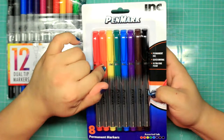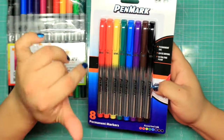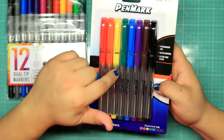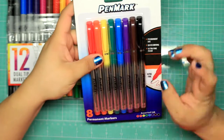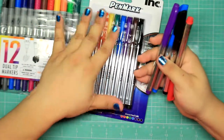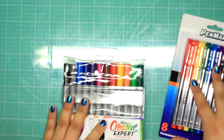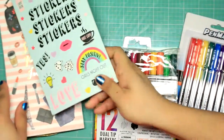These right here. These are only $2, which I think is amazing. It's an amazing deal for these because they are perfect, you guys. If you buy these, you try them, you are going to fall in love with these. And the reason I bought a second pack was because I took some of my other ones to work, because I just love them so much, and I just decided to take a few colors to work. That is all, you guys. That is everything that I picked up so far at Ross and Dollar General.